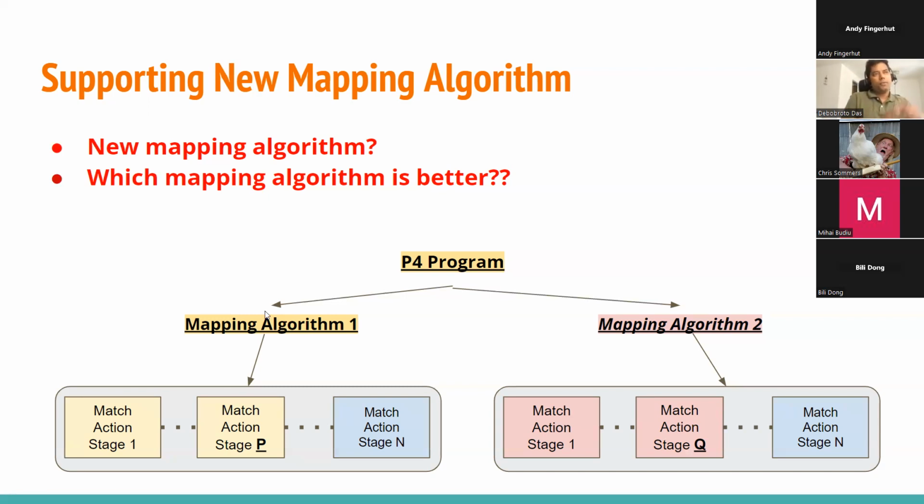So this has 2 aspects. First of all, we need quick decision making at development time, and also we want to develop new kinds of mapping algorithms. If the compiler backend is closed source, you don't have access to that part. Again, BMV2 doesn't consider the actual hardware limitations of real hardware, so we also cannot do that. So we need some kind of framework to do that.